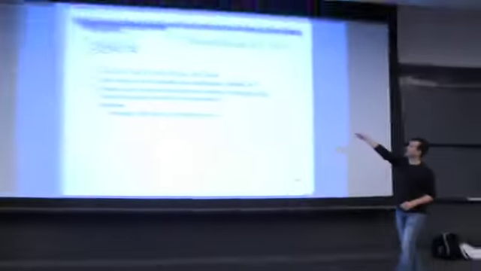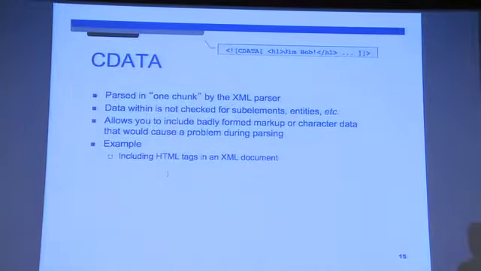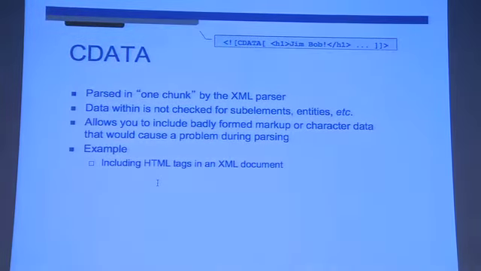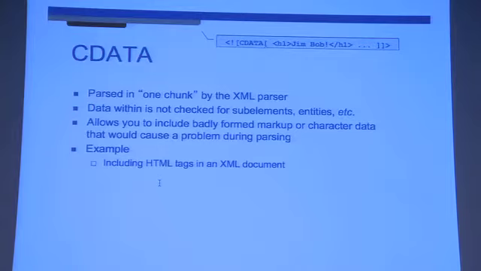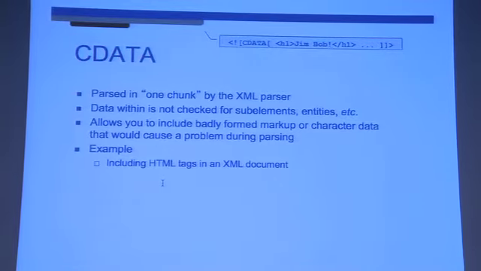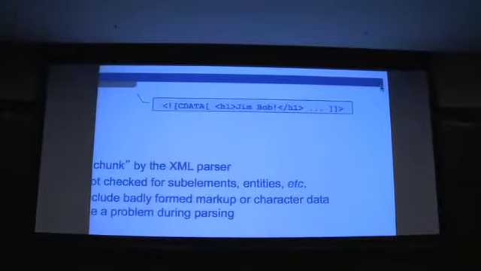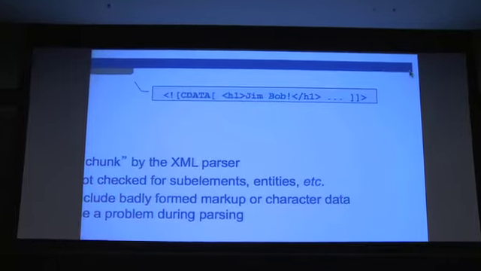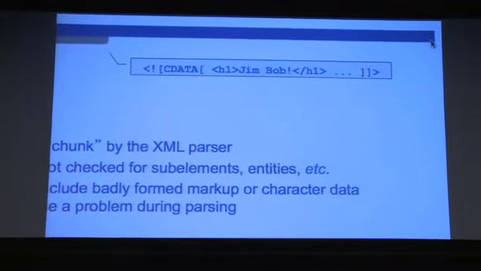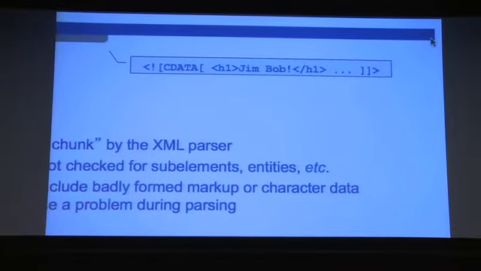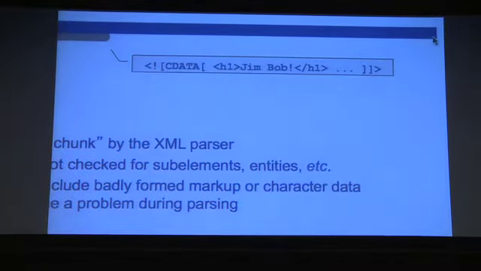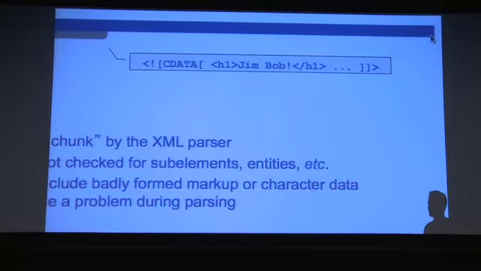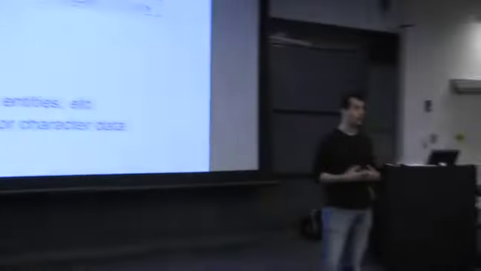Recall we had this snippet at the top right here for CDATA. This will not always be necessary, but sometimes is. If you want to have raw HTML or JavaScript or any piece of data that might have scary characters like open brackets and ampersands that it just doesn't make sense to escape. For instance, suppose you wanted, for whatever reason, to store JavaScript inside of an XML file. That's not unreasonable to store a piece of data in another piece of data. But JavaScript has arithmetic functions and things like less thans and greater thans, right?